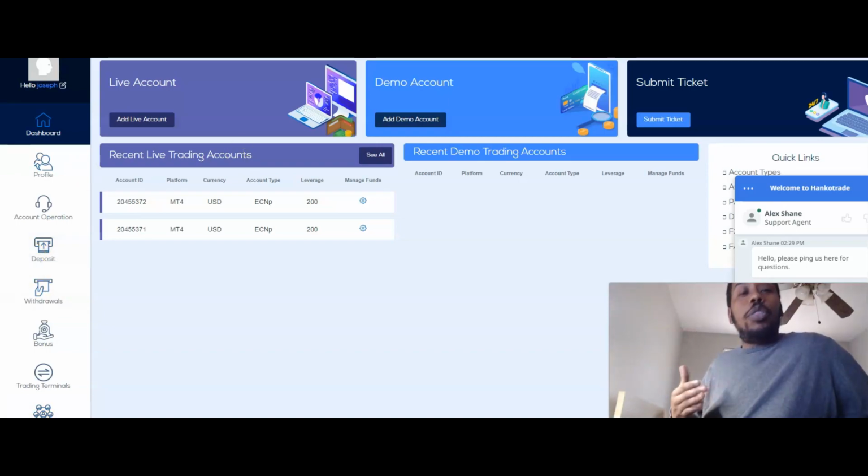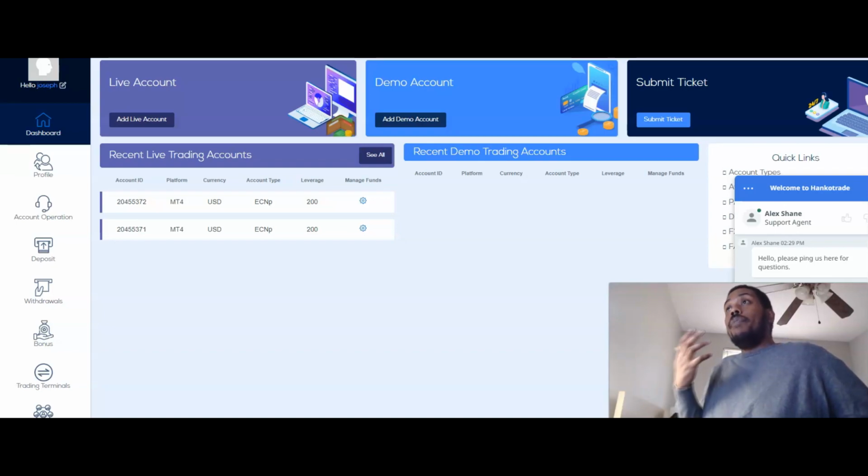Now, another cool thing that I definitely want to mention about Hanko Trade, you do have the ability to send a wire transfer from your bank. The main feature and what I use for Hanko Trade is sending in cryptocurrencies directly for putting money into the account. So as long as you have anything like Bitcoin or Ethereum, you don't have to pull actual fiat currencies from your bank account. You can just send them cryptocurrency.